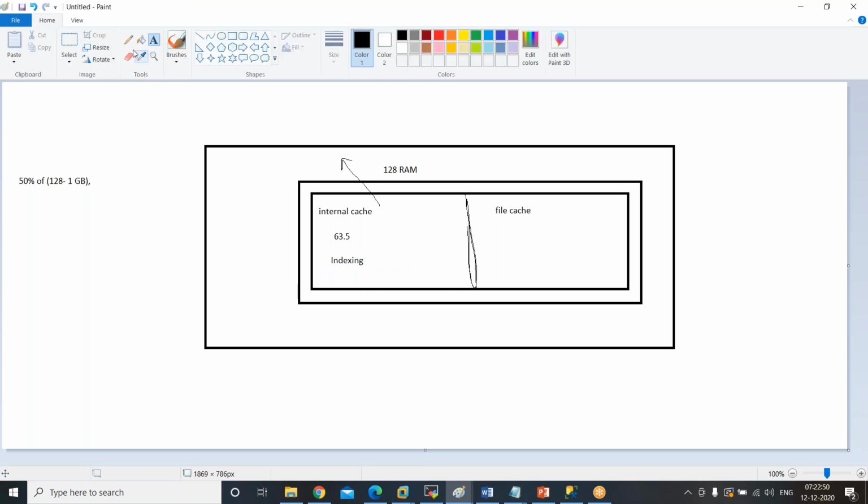Whenever I'm trying to read data, first it needs an index to pick up a good execution plan, right? If you have the RAM, it tries to keep all indexes of all collections and all databases in the internal cache.